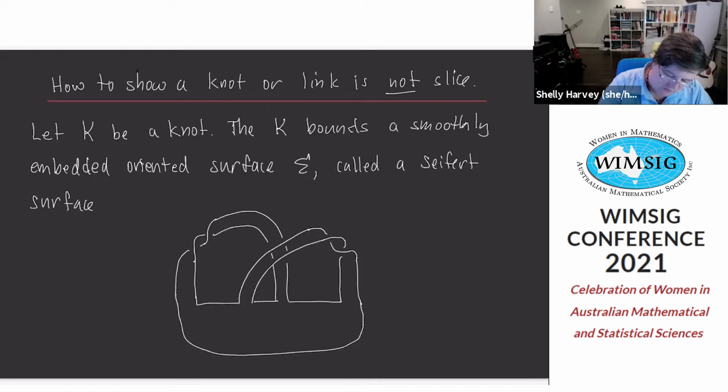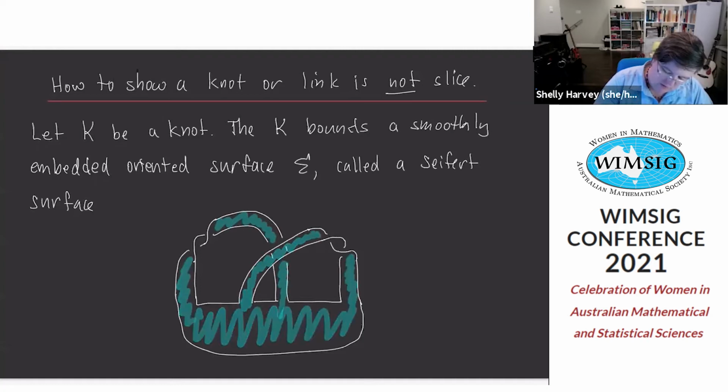Oh, I forgot I'm going to use this. Okay, so you basically can see that you have this disk with bands that you can color in. As you look, this is going to be 2-sided, and there's a yellow side and a blue side, because this is going to be orientable. What we're doing here is you take the band, you twist it 1 full twist, so it kind of turns over and then it goes back. So that is a picture of a Seifert surface. I'm going to call this guy sigma.